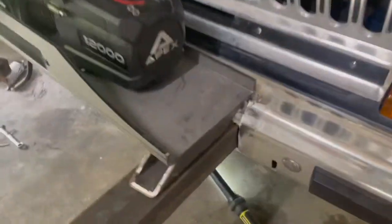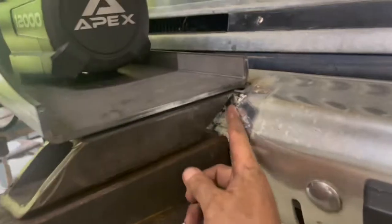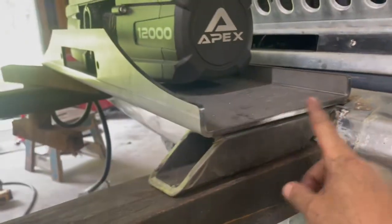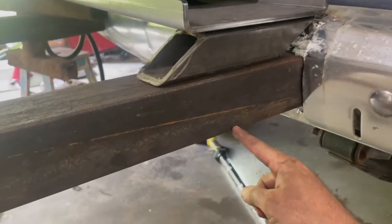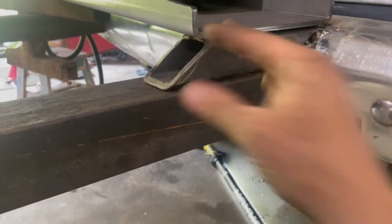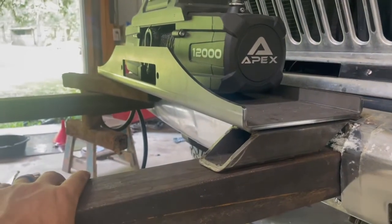What I'm going to do is use some of this, cut it the same way this one's cut, but at a better slant to fit snug up against the bumper, come out and probably just go flat. Then we'll angle our angle iron some, make it a nice, neat looking cut coming out, and then we'll box in across the bottom of the front.